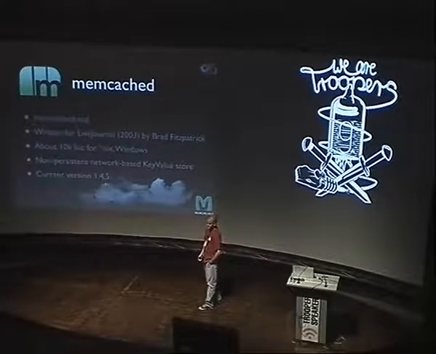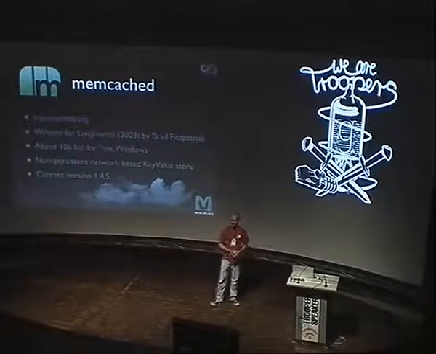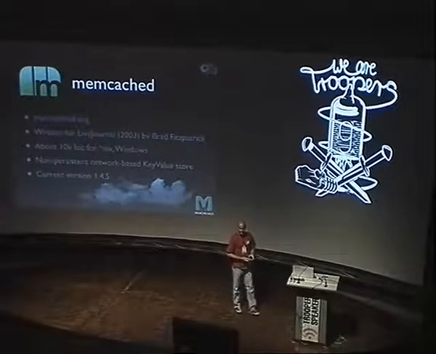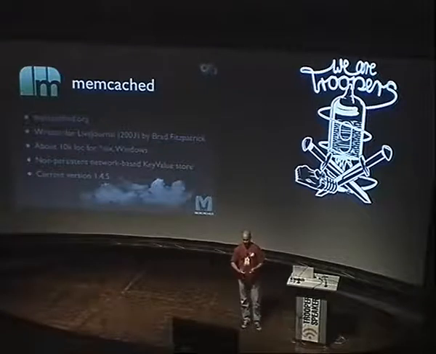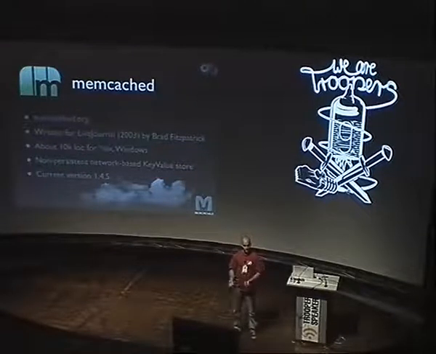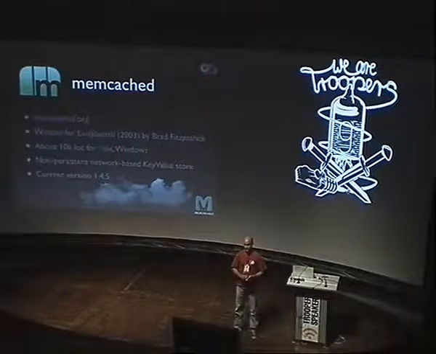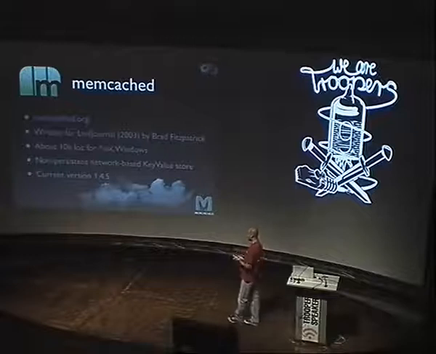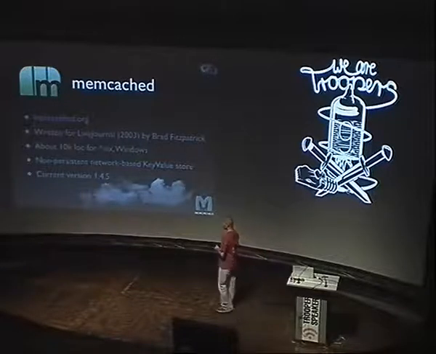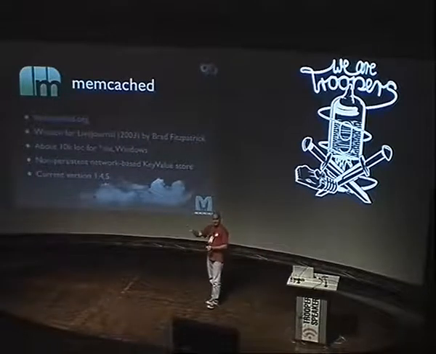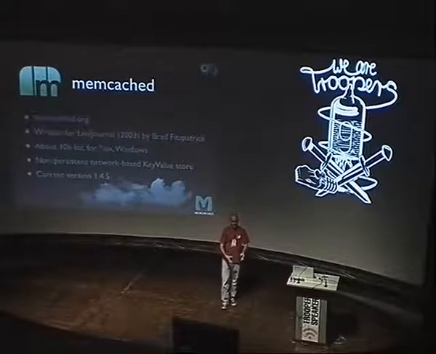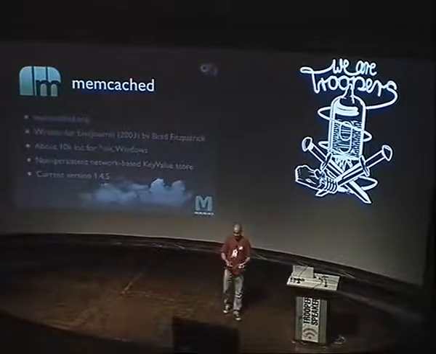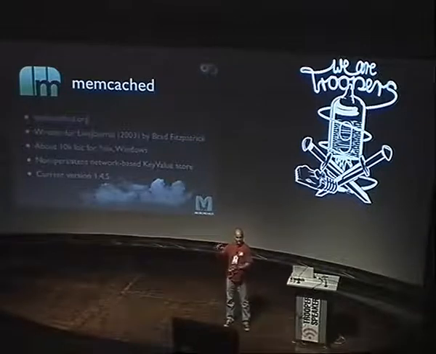The first one is that it's non-persistent. The whole cache lives in memory. It never touches disk. It means it's fast to read and write, because disk activity doesn't have to happen. That's great. The second one is that it's network-based. So this cache sits somewhere else on the network. It can sit on the same machine as your web server, but typically you'll have it on a dedicated machine with lots of memory that's not having to do other work. So it sits somewhere else in the network.